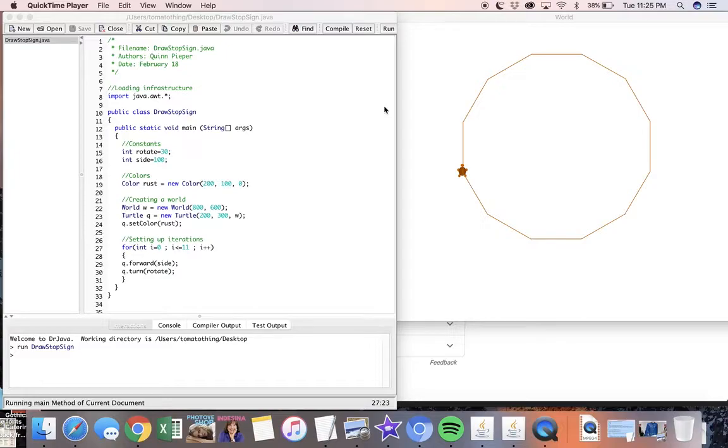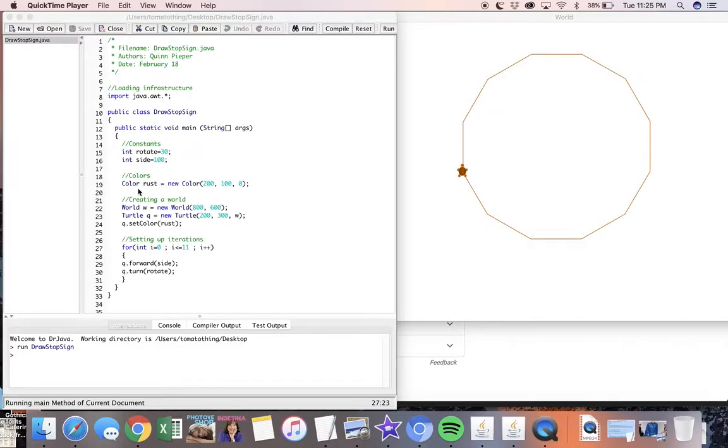With that in mind, I'm going to create some constants so that when I'm moving my turtle around, I'm not having to type in numbers for every step. I'm going to create constants for how much the turtle rotates and how much the turtle moves forward. This describes the two crucial aspects of creating the shape: the length of the sides and their interior angles. Those are the only two things we need.